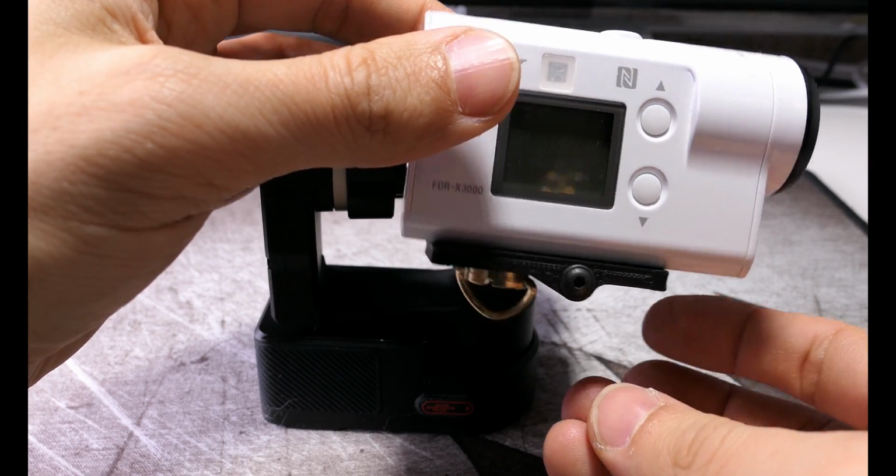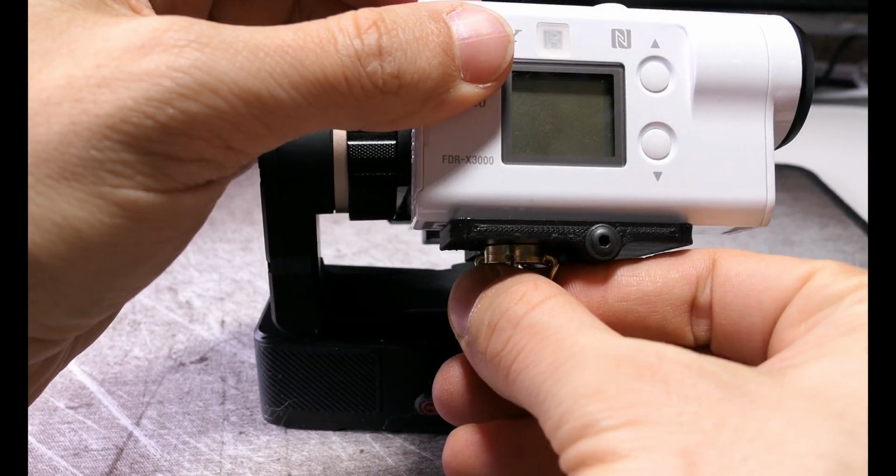Now you only need to balance the gimbal before you turn it on and you are good to go.